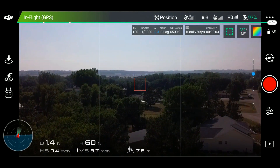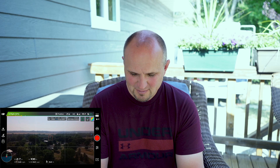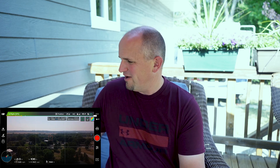We are starting at 97% battery as you can see. What I'm going to do is just hover right here in my yard, because number one for safety reasons — heat can affect how your drone reacts — so I'm not going to fly it anywhere so we're not around any people or anything like that. The only thing we have to worry about is wrecking my house, but I'm just going to let it hover here at about 100 feet.